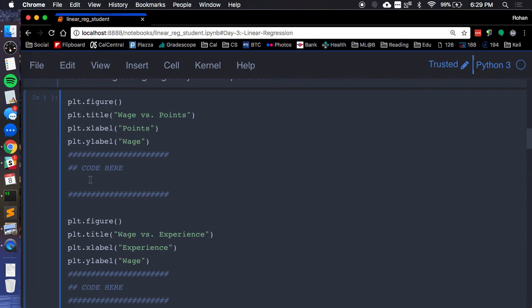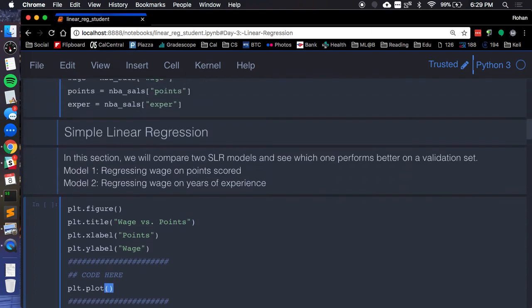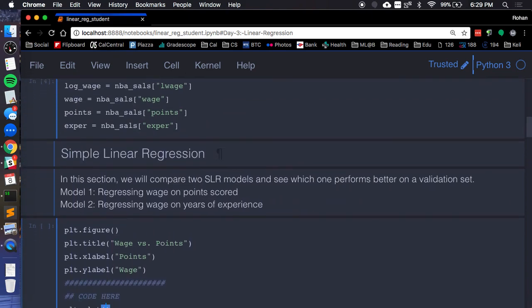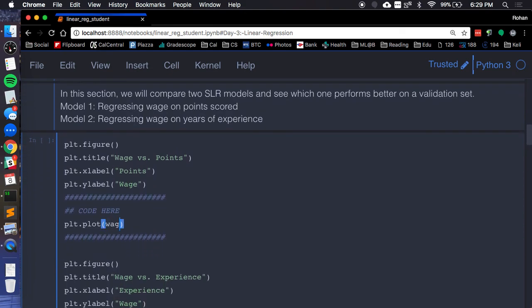What dot plot? Okay, close enough. plt dot plot, and then what should go here? Okay. So what is that? Yeah. Wage points, or I think it's points wage.